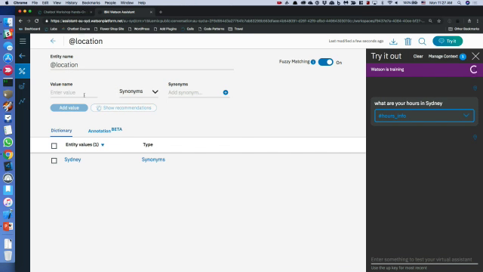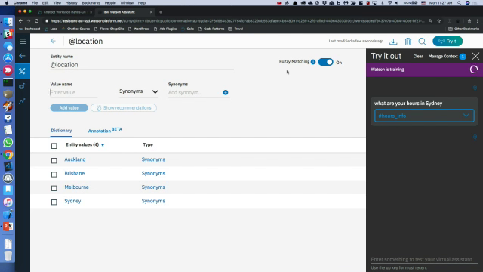So I added Sydney. Now let's say our shop also has Melbourne. Let's say we have Brisbane. Now let's say we got Auckland as well. Okay, so Watson will start doing some training. It's not as extensive training as intents, because the extent of the training on entities is the fact that here we have fuzzy matching enabled, which means that it's going to be able to detect the cities if the user makes a typo, and that's about it.